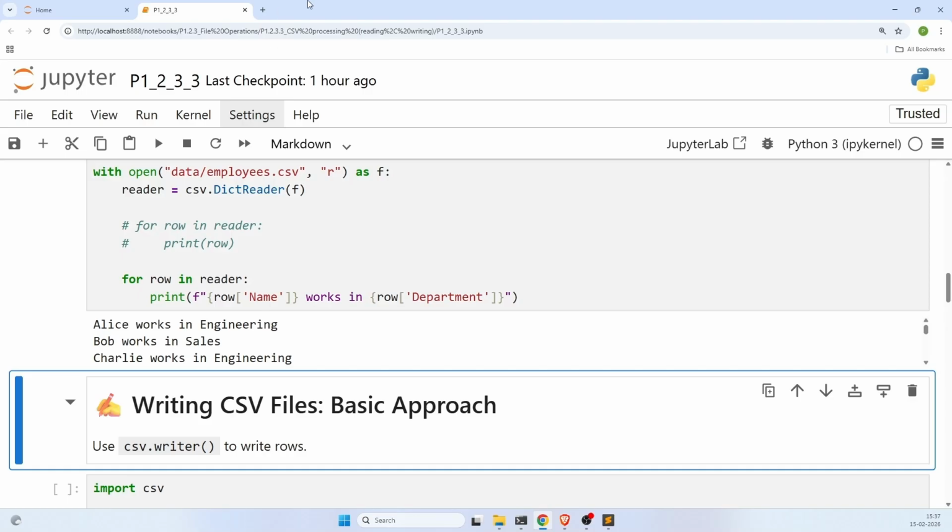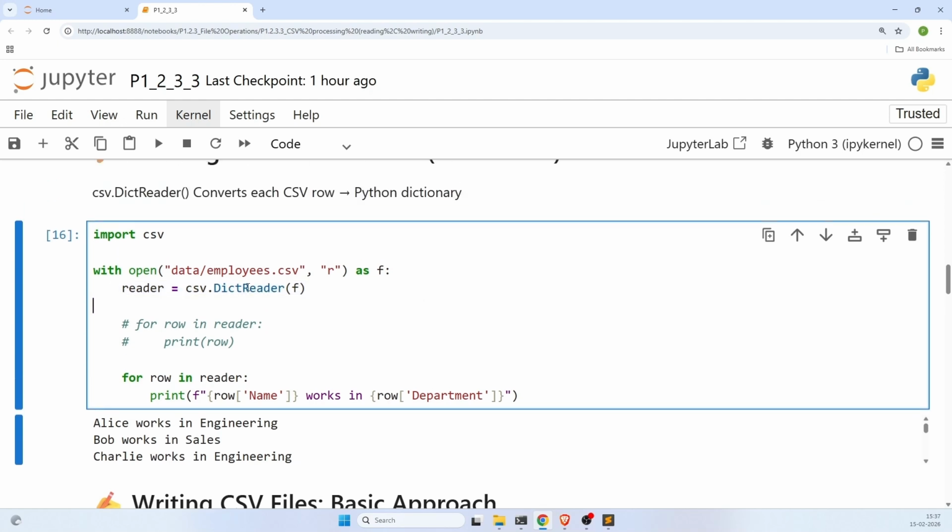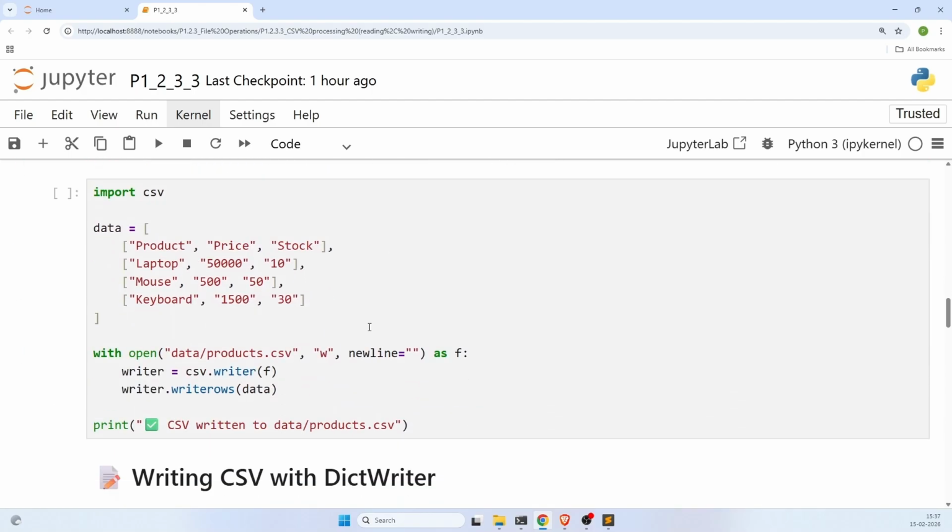So from the given tabular data you can filter out whatever data you want, and filter it accordingly by using this DictReader. DictReader means each row is converted into a dictionary with the corresponding header information as key and value pairs. This is one way of reading data from the CSV file. Let's see some more approaches.